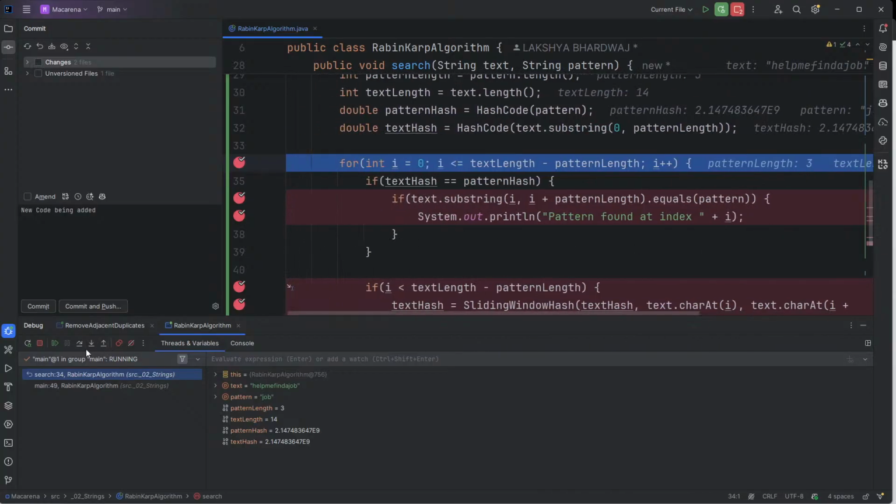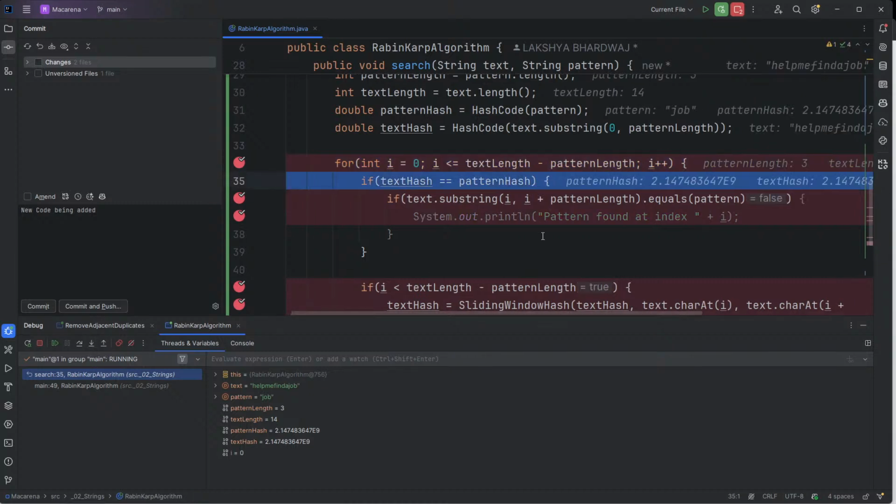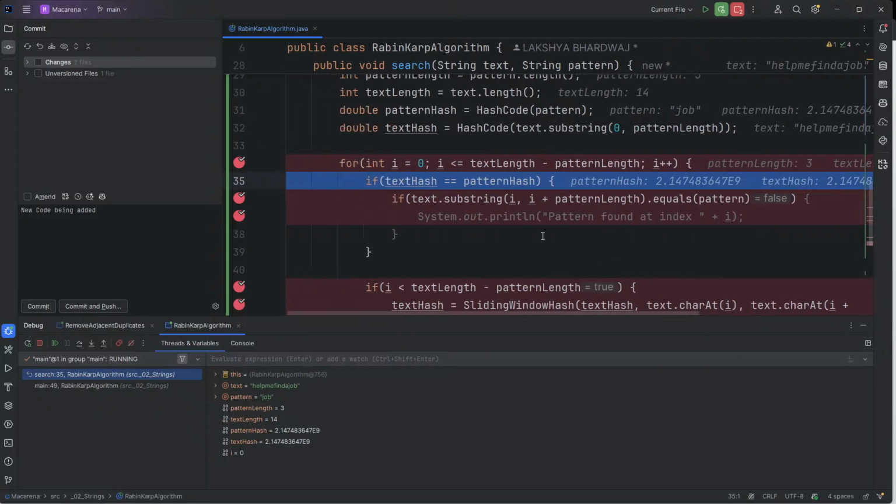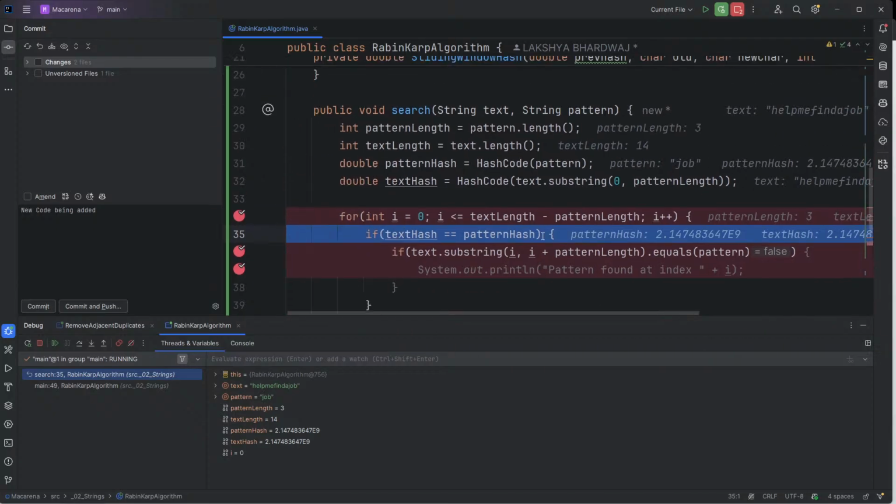Okay, so we have to keep going until then. If we find this, then we have pattern hash and then we have text hash. So double text hash is equal to 0 to pattern length, and then we have hash code of pattern and hash code of this. Okay, so we have all these things, and we are using text length here. Text length here is useless.